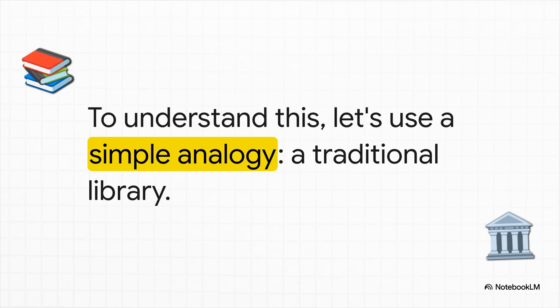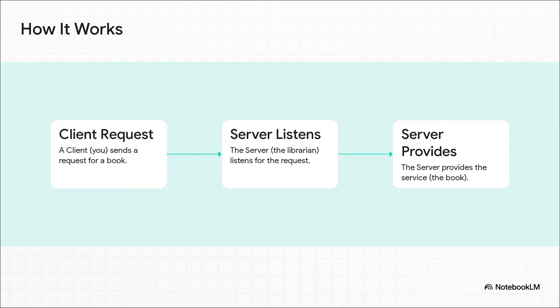The absolute best way to picture this in your head is to just think of a good old-fashioned library. It's the perfect analogy for how a client-server network operates. It's a really structured process, right? You, the client, go up to the librarian, the server, and you ask for a book. The librarian listens, goes and finds what you need, and then gives it to you. Simple. You don't go around asking other people in the library for their books. You always go through that central point of control, the librarian.